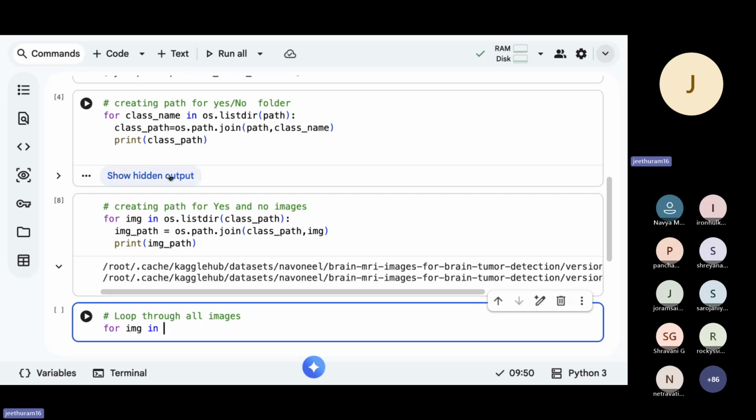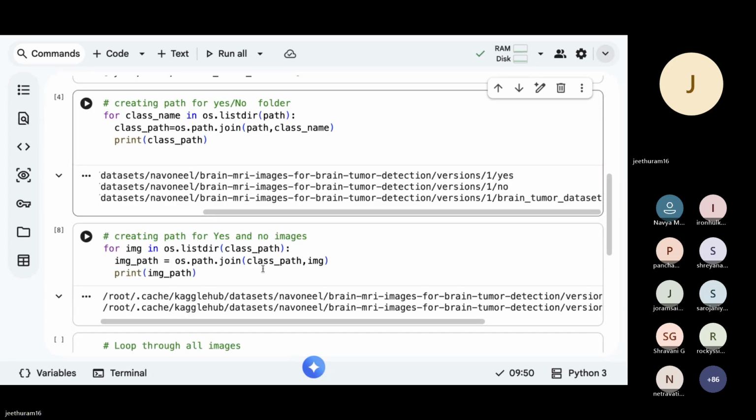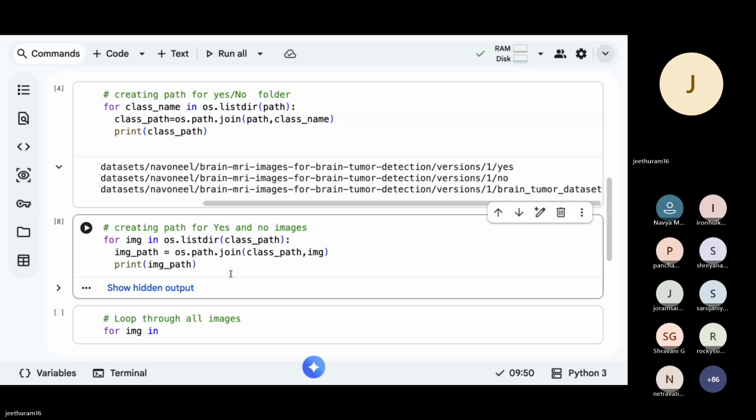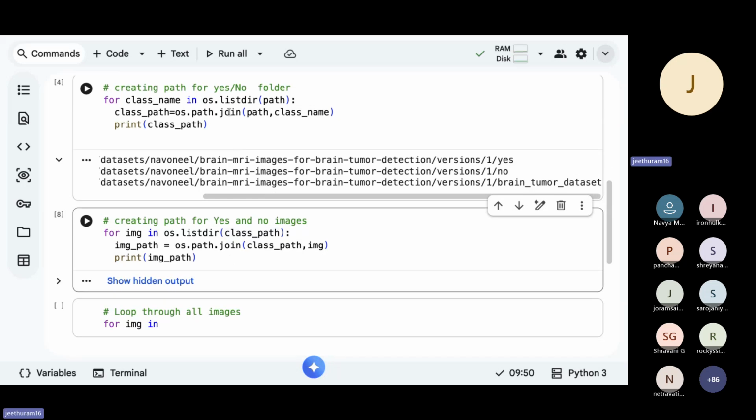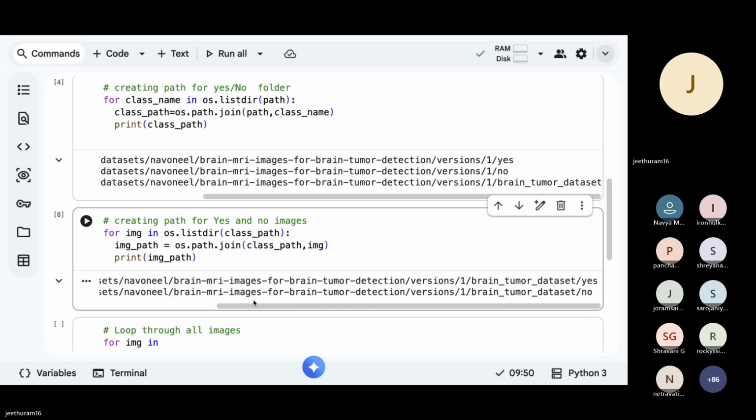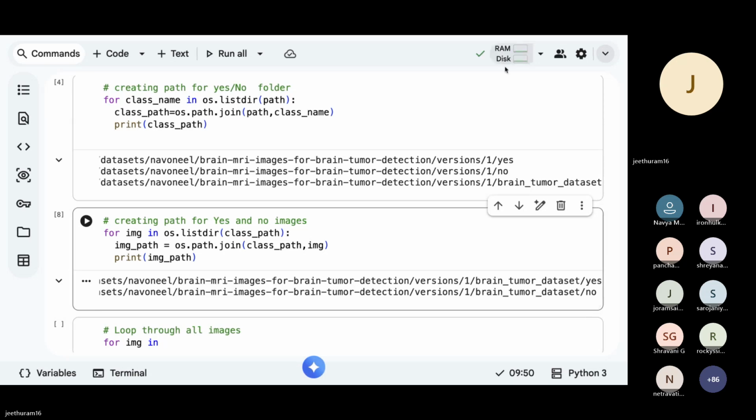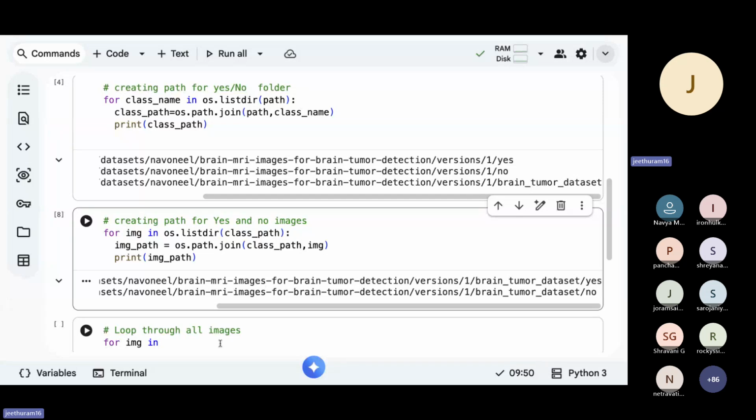this is class path. I got it like S, no. Then looping through this class path, again we got like this.